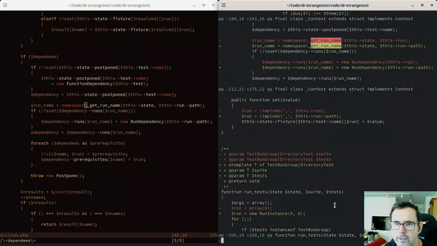Okay, so that is what we were doing before. Oh, so what we're saying is, we pull out the postponed test and then we see if it's already set, if we're already waiting for that run, and if not, we add a new run dependency for this current run.